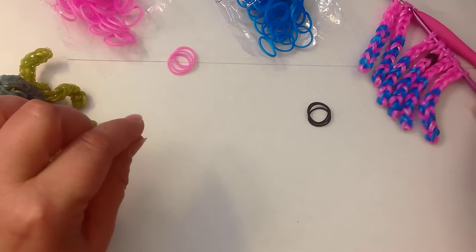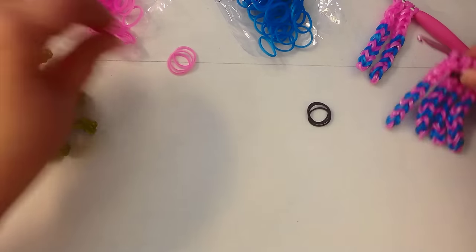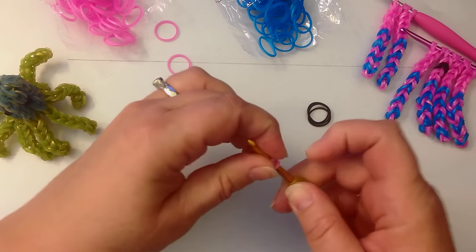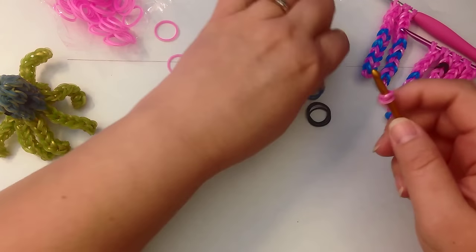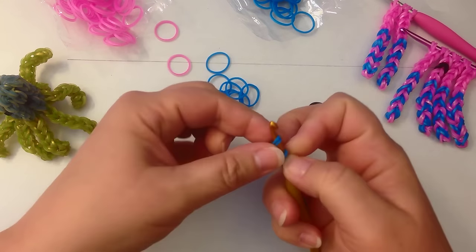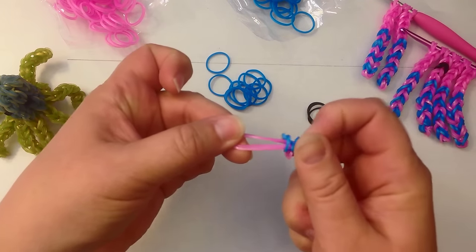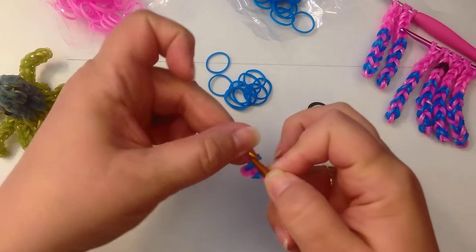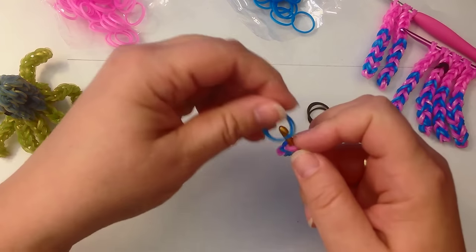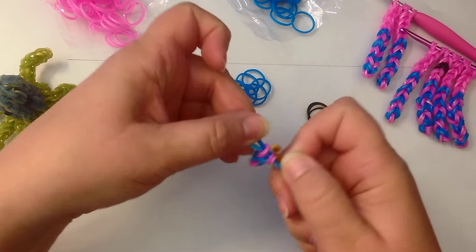When you're working on your hook, you start from the bottom where your end cap is. So I'm going to use a pink band and wrap it once and twice, okay? And I'm going to slide that onto a pair of blue bands, like that. I'm then going to slide onto a pair of pink bands. Move them over, slide them on, reclaim the end onto your hook. Okay, take a pair of blue bands and slide on. Try and make sure that they don't get too tangled.